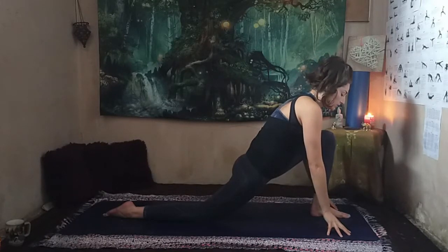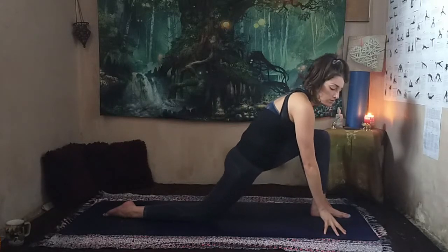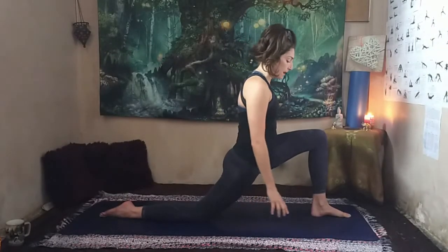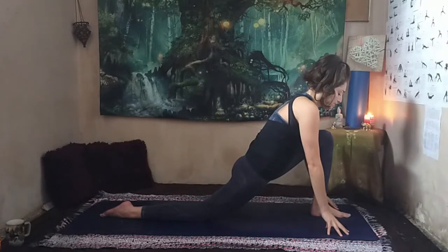We're just going to take 3 deep breaths here in a low lunge. And if it isn't comfortable to have your hands on the ground, then you can always have your hands on your knees or have your hands on your hips, whatever's more comfortable. Also feel free to put a little bit of padding underneath the back knee. And we're just going to breathe here in this low lunge.